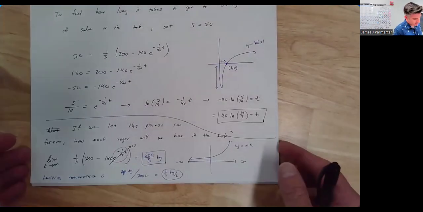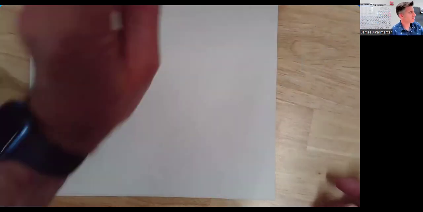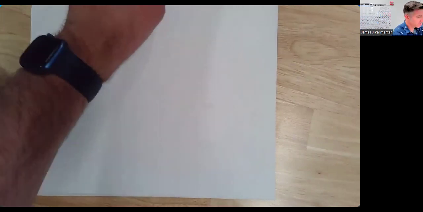Cool. All right, have you had enough tank problems yet? I mean, you can say no, we can do more. The thing is, they don't really get that much different. It's the same kind of thing every time. You have a differential equation, you have the amount of stuff going in, the amount of stuff going out, and the concentration is typically going to be the amount of salt divided by the volume of your tank, which will be constant, not always. And then it's the same sort of process every time.